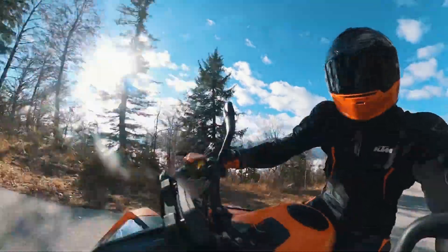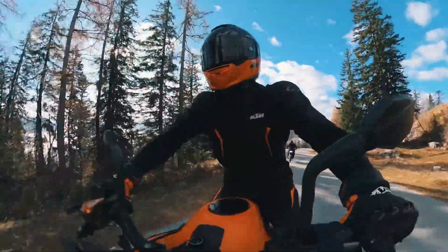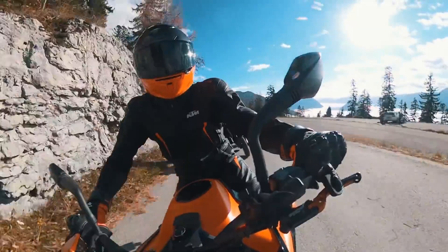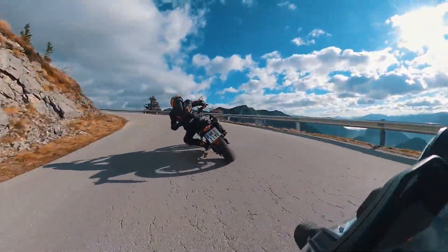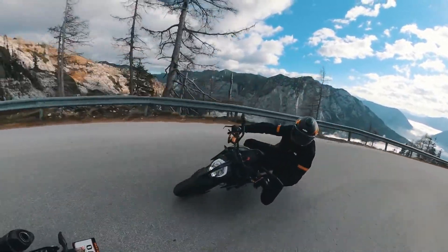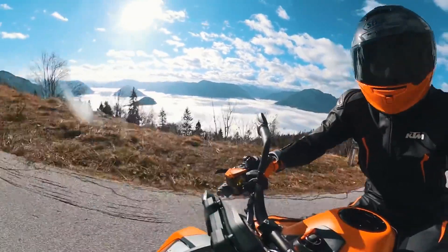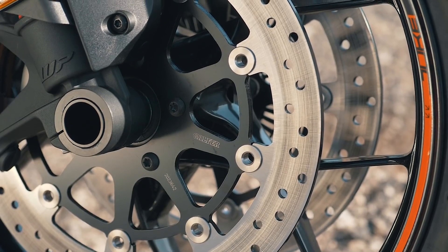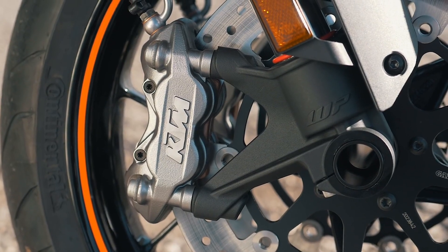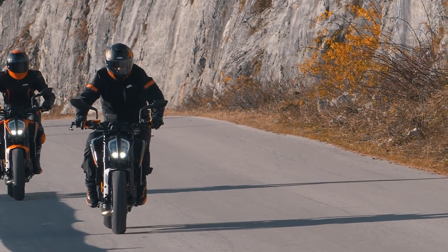A new six-direction lean angle sensor is now fitted to the KTM 890 Duke. This technology has filtered down directly from the big brother, the KTM 1290 Super Duke R, and represents the best available today on a motorcycle. Thanks to the new sensor, the cornering MTC functionality has been improved, now taking into account also the yaw rate — meaning it processes not only side-to-side and front-to-back movement, but also the rotation of the bike on the vertical axis. We have also improved the front brake caliper and fitted new brake pads to match the additional power, bringing it closer to the KTM 890 Duke R. Combined with the radial master cylinder, this gives the rider more braking control and increased stopping power.